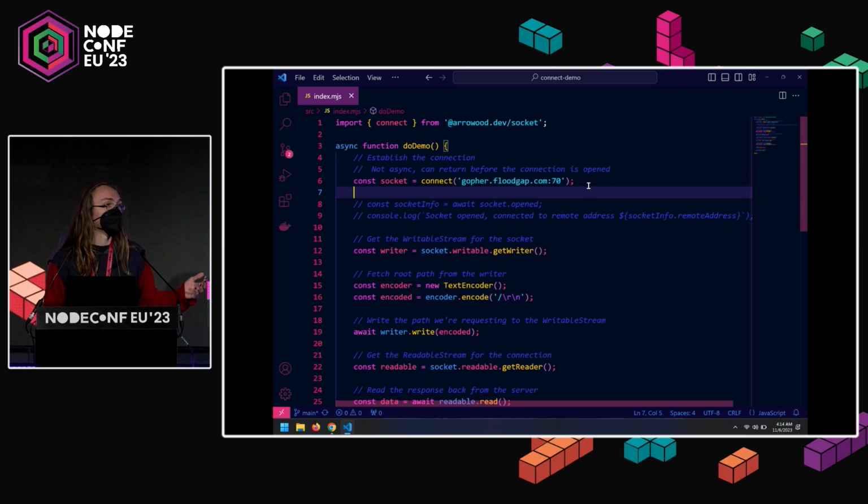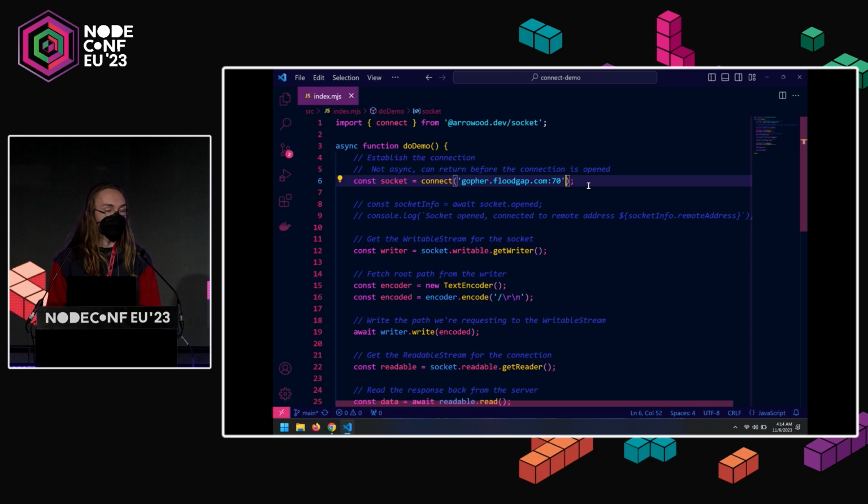That does mean that it can return before the socket is opened, but that doesn't mean you need to wait for it to open, especially because readable and writable streams are async, so they can handle it pretty much. We're not passing in any configuration options here as well. If we wanted to, we could, just by passing the object there, but we won't, just for simplicity.